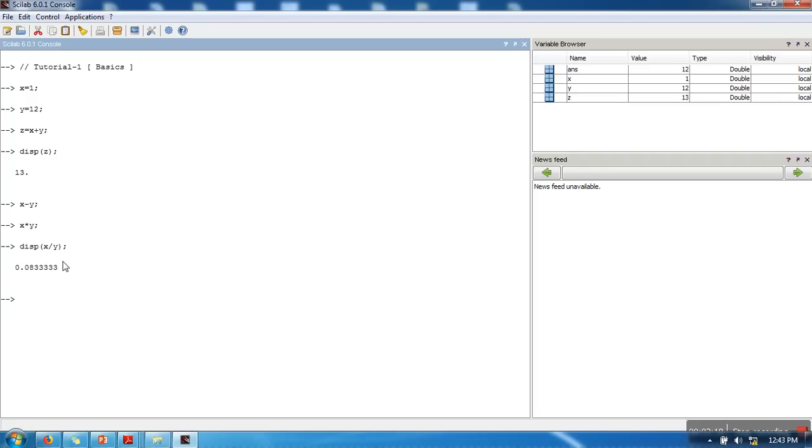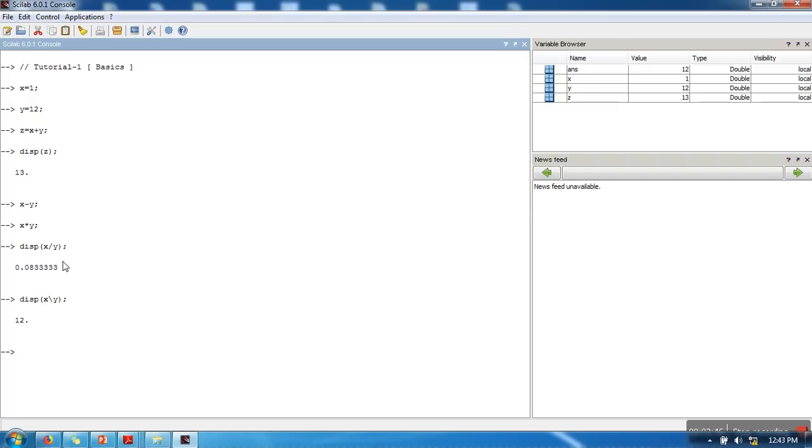Now in Scilab we also have left division, and what is that? This is left division. The meaning of left division is that now the value of y will be divided by the value of x. So this is actually equal to y divided by x. The value of y is 12, the value of x is 1. So when 12 is divided by 1, you will get 12.